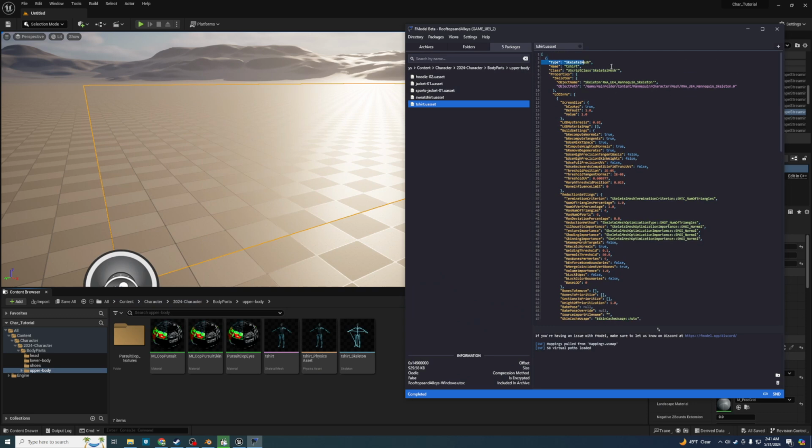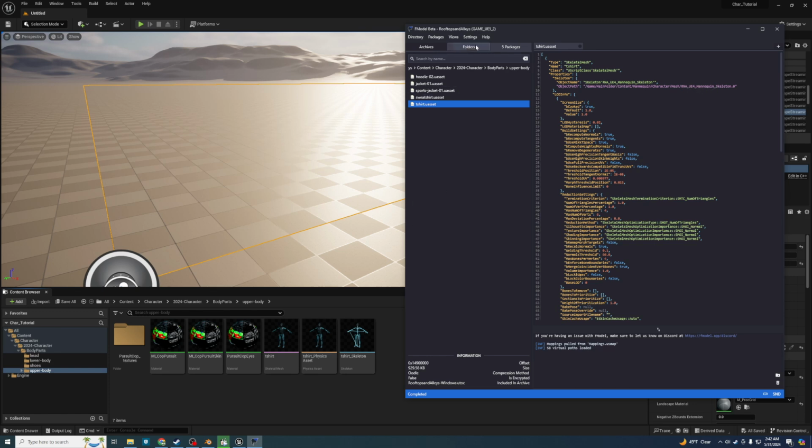You can actually see it's skeletal mesh, and then we have object name skeleton. This is what we're looking for: this RNA UE4 underscore mannequin underscore skeleton. And we can see the object path that this is in. So it's under game, main folder, content, mannequin, character, mesh, RNA, UE4, all that stuff.